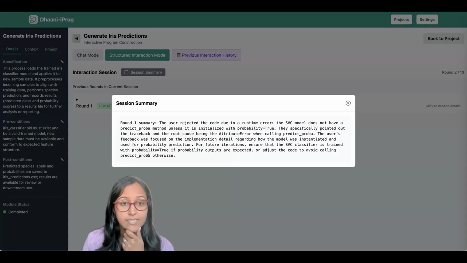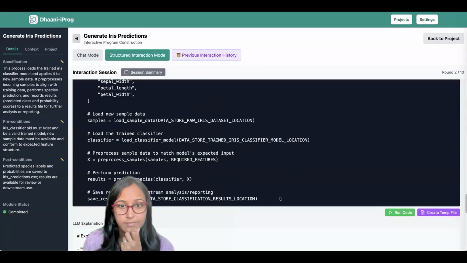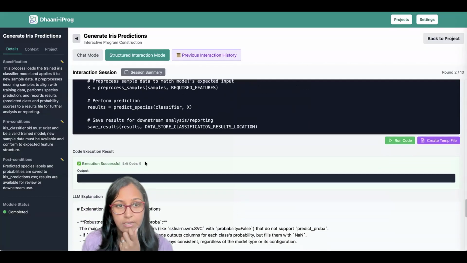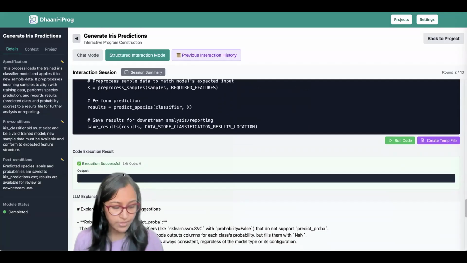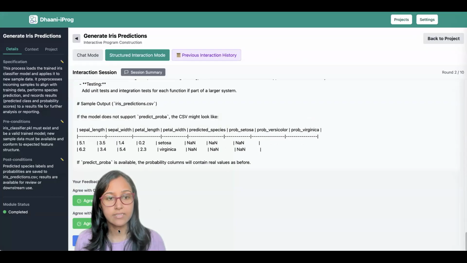And if I want to see, I can see the session summary. In the round one summary, it says the user rejected the code due to some error, and it summarizes it, of course. And I can again run the code from here. It's successful. We don't see an output over here because a file gets generated. So now I can accept this.